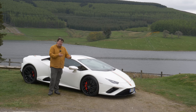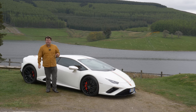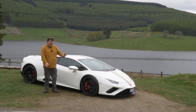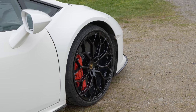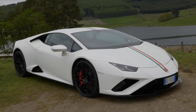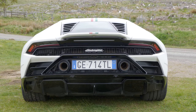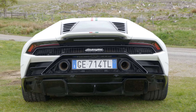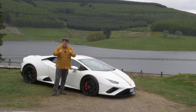And in fact, most of the options on this car are actually quite reasonably priced. They have a driver and lifestyle pack, which has a lot of things in it for not a lot of money. To give you an idea, it has front and rear parking sensors, very much needed. Lift, absolutely essential. Do not go anywhere near one of these without front lift. It also gives you the carbon ceramic brakes, which are not standard. Gives you the clear glass tailgate at the back so you can see the engine. It gives you MagRide, also not standard and very much desirable. Now, couple of little bits as well. That whole lot is only £5,000.